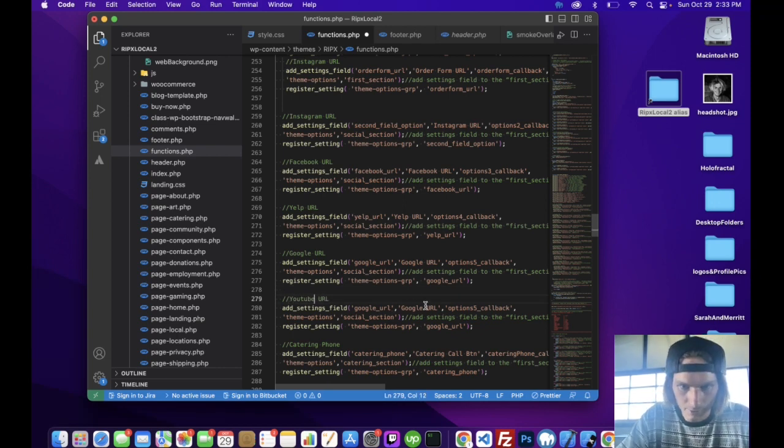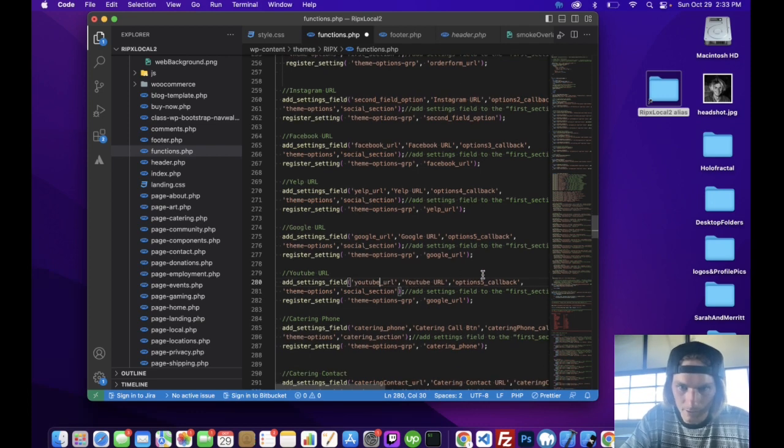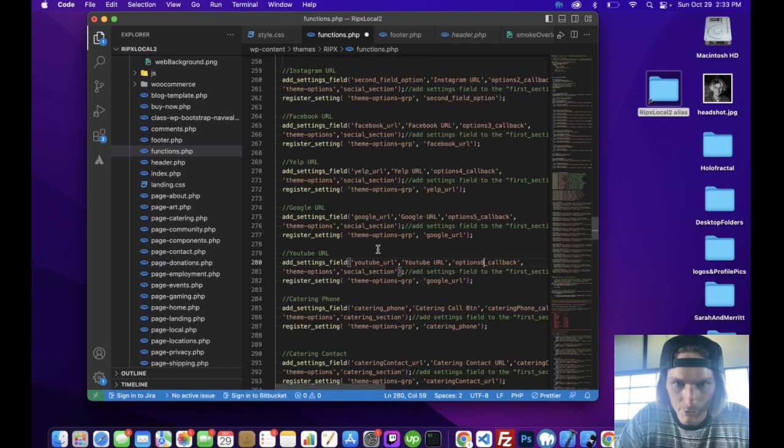And I'll show you guys soon on the front end where these are, but I thought this was pretty cool. This is like one way of letting somebody add in some custom fields. Another option would be like use advanced custom fields plugin. Like that's really helpful, especially on pages where you want to let the user add in custom options.